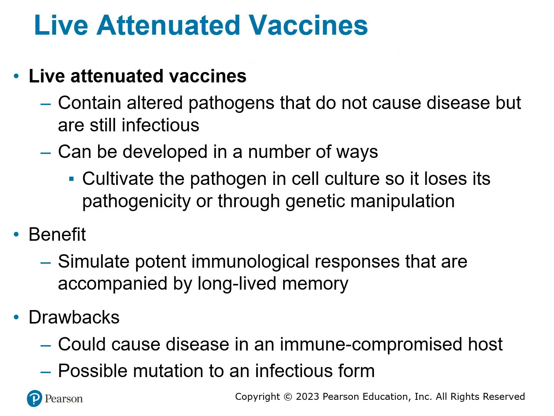Okay, so basically this is what I was talking about with the live attenuated virus. They are weakened, so they are attenuated. Again, the drawback is that they could potentially cause disease in an immune-compromised host, or even more rare, it's possible, but it's very rare, they could potentially mutate. And if they mutated back to the infectious form, then yes, it would be possible that you're getting this vaccine to prevent a virus, but you wind up contracting the virus instead. But again, that's very, very rare. Okay.